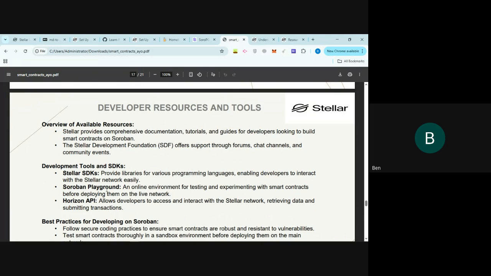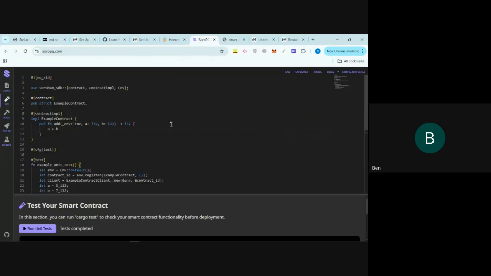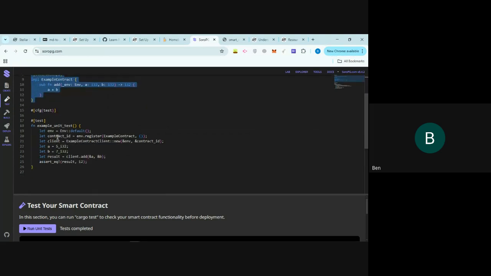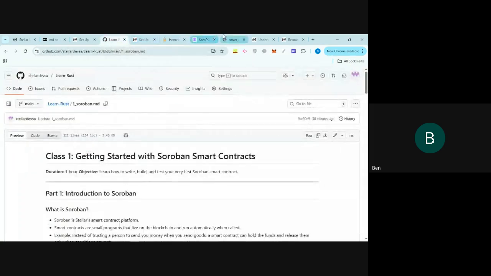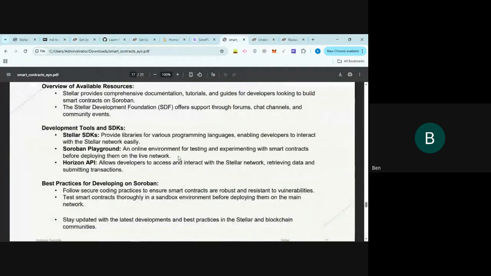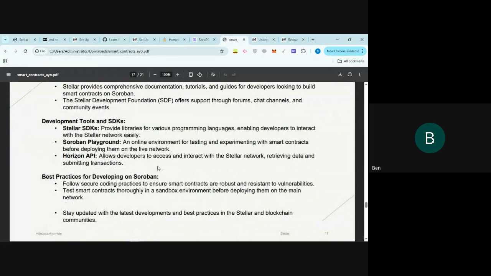There's also the Soroban Playground, an online environment like this one, for example, where you can write smart contracts and test them and see how they work. And we have the Horizon API, which allows developers to access and interact with the Stellar network, retrieving data and submitting transactions.